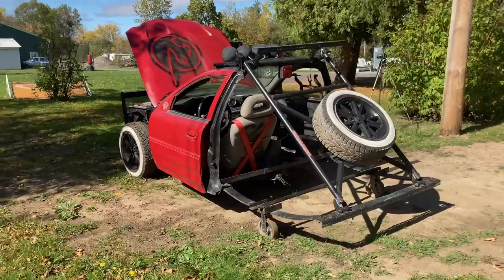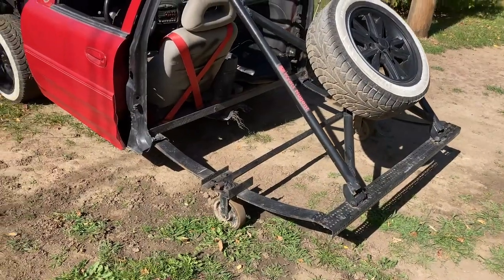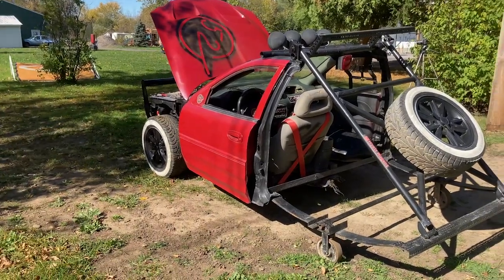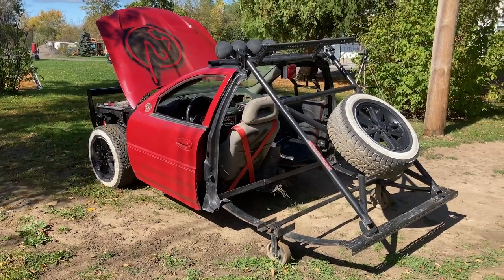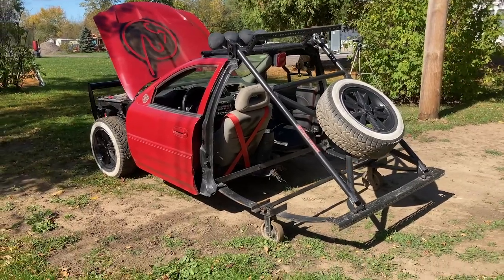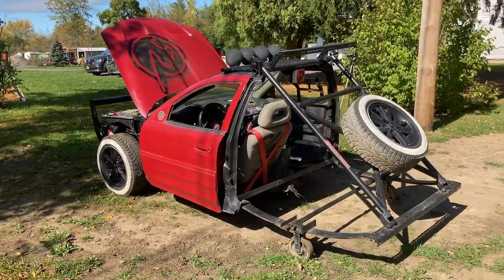I just did 65 miles an hour in a 2003 Pontiac Grand Am with casters on the back of it. I'm not going to lie, it actually handled really well up until the point where my brakes stopped working. After the brakes stopped working, I got scared and stopped — because when you're doing 65 miles an hour and you can't stop, it's really going to hurt when you hit something. So we're going to stay away from high speeds in this from now on. This is not a car that's going to be doing high speeds anymore.